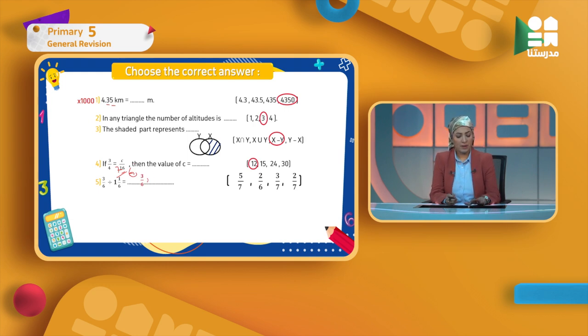So here it's 3 over 6, the first fraction, I left it as it is. The divide sign I changed to multiply. And the second fraction I flipped. So the numerator became the denominator and the denominator became the numerator. Then I start to simplify the numbers if they can be simplified.